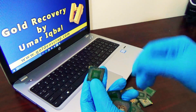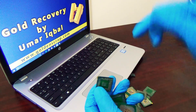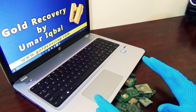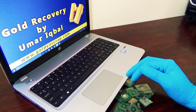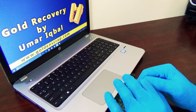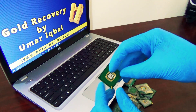The best way for solder removal is to use HCl — hydrochloric acid, also known as muriatic acid. Simply dip the pieces in hydrochloric acid and leave overnight. The next day you will see all the solder has dissolved. Don't waste your acid — you can reuse it until it stops working. After removing all solder, dip again in fresh hydrochloric acid.